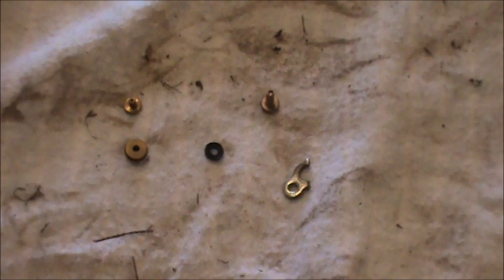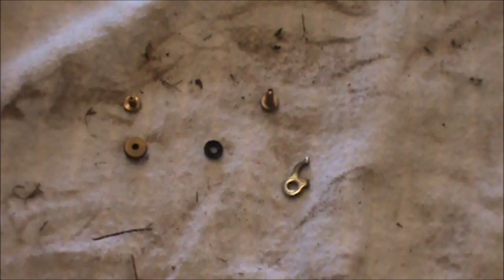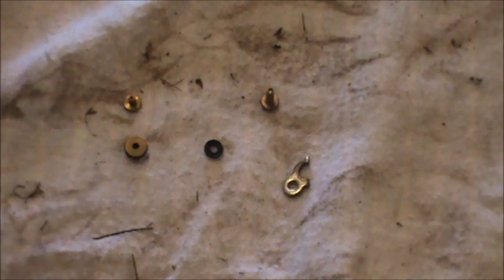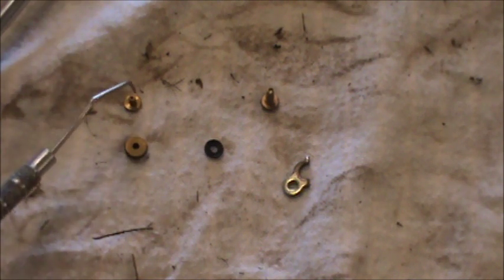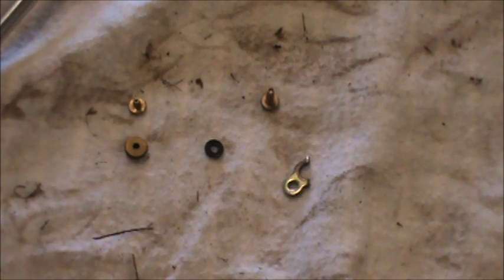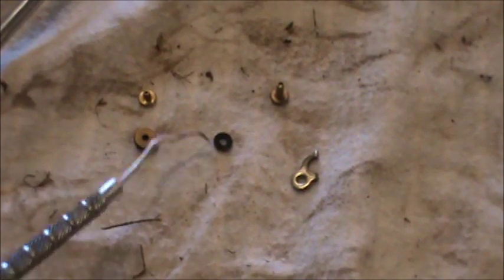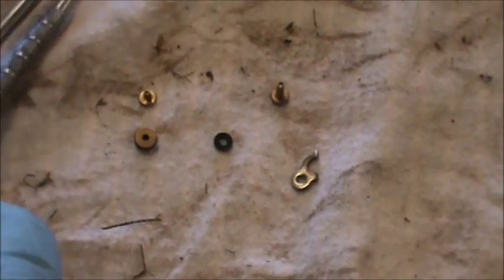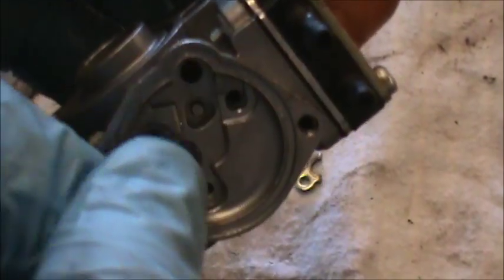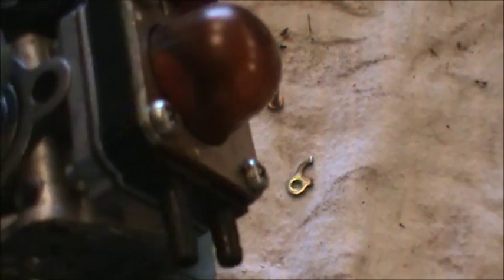So here's the parts that came out of here. Basically the top one, which is this one, is a one-way check valve, and this one is a little jet that needs to be opened up, and it actually looks slightly clogged on this one. Once you get all those things removed, there's a gasket in there on the bottom of this one as well. I pull all that out, and then you can see the body of the carburetor. This will be clean, but I'm going to remove the other parts of the carburetor first.